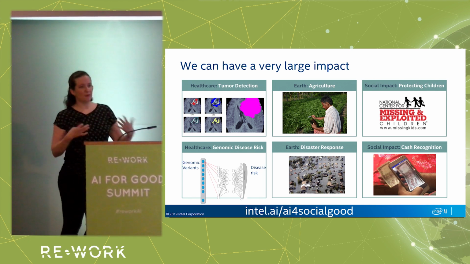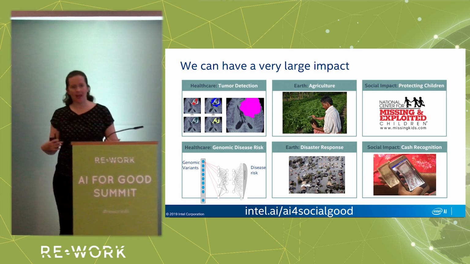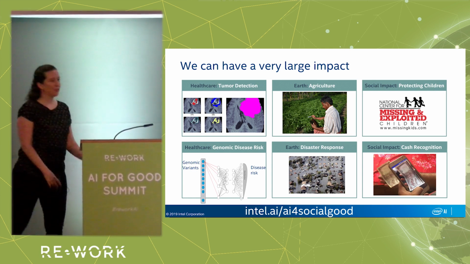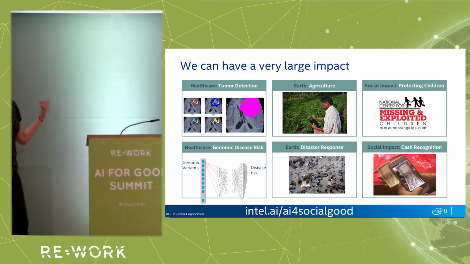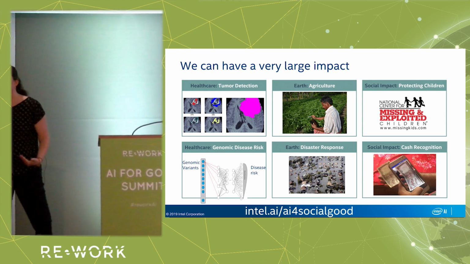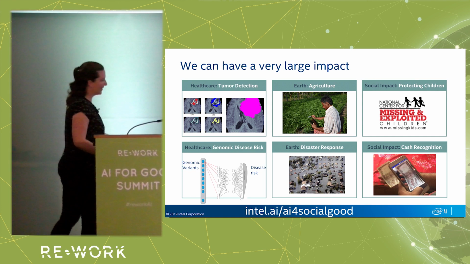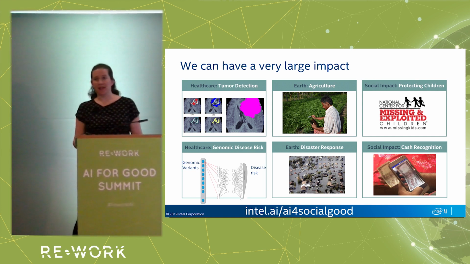And how do we look at the information that we have, the skills that we have, in order to make a difference? And then social impact, also a very broad category, but how do we protect children? How do we protect ourselves? And also for accessibility, how do we help everybody have equal opportunity?